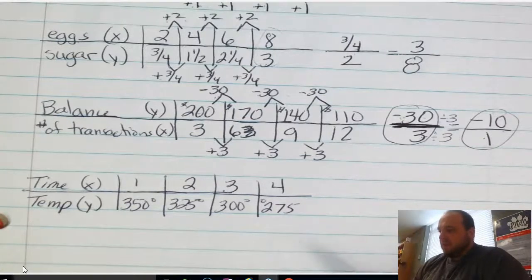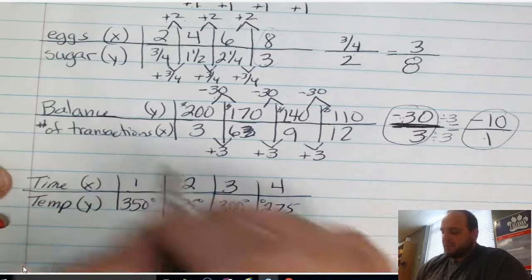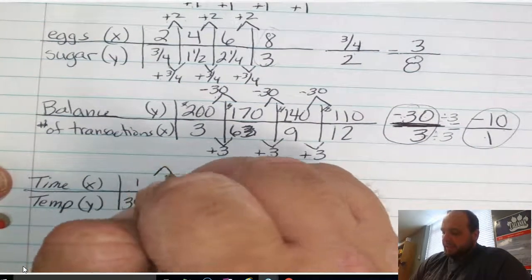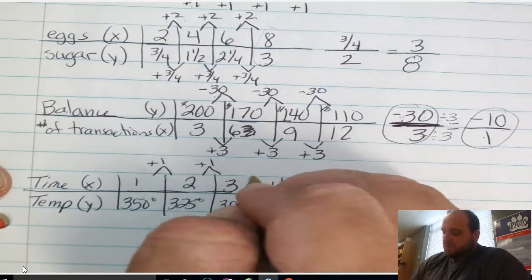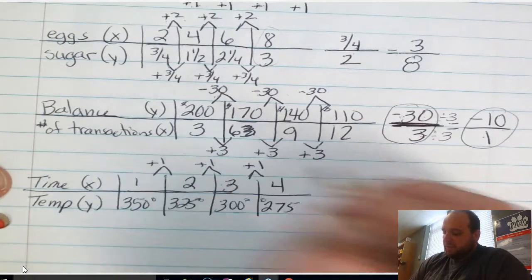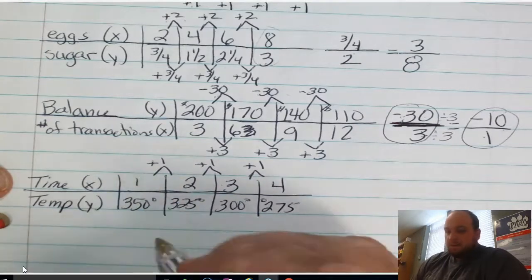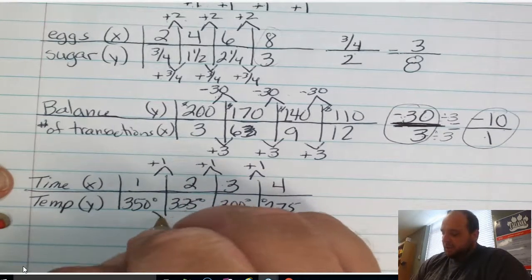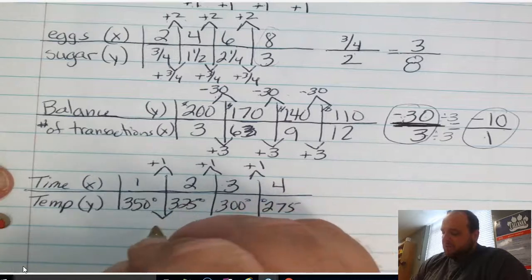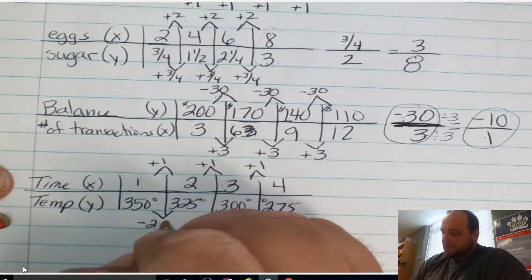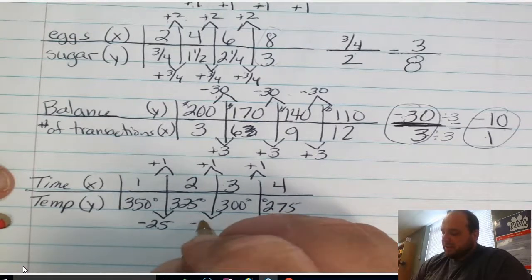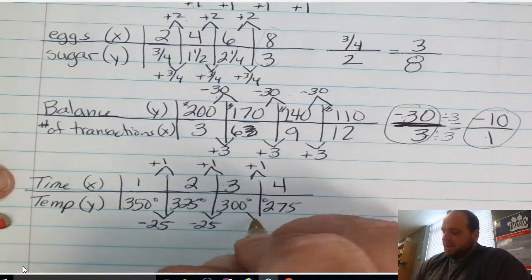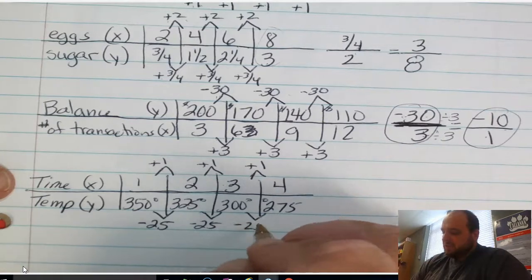So again, what I want to do is look at what is the constant rate of change in the table. I noticed here that my time went up by 1 minute each time. So from 2 to 3 went up by 1, from 3 to 4, that's a +1. So I'll go ahead and look down here at my temperature. I noticed that my temperature went from 350 to 325, so that means it went down 25 degrees. So I gave it a negative. From 325 to 300 is another negative 25, and from 300 to 275 is a negative 25 also.